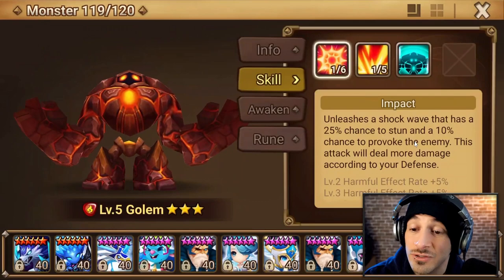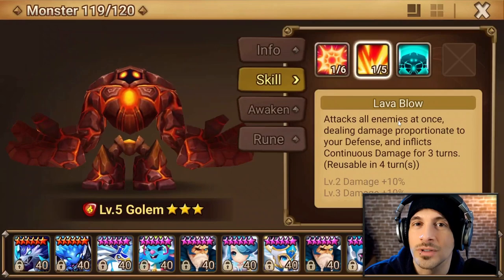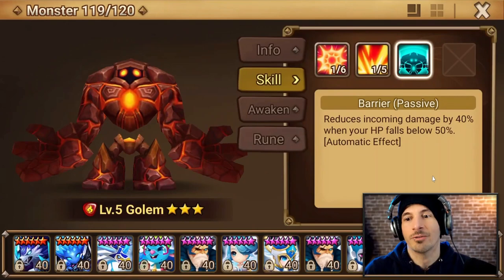For his skills, the first skill is actually not bad. Stun chance, provoke chance, damage according to your defense. He's a defense-based unit, so the first skill is actually pretty good. Second skill, AoE continuous damage. However, not very exciting because it's not that much continuous damage, and he also has not great base speed, whatever. Third skill, Barrier Passive, reduces incoming damage by 40% when your HP falls below 50%.